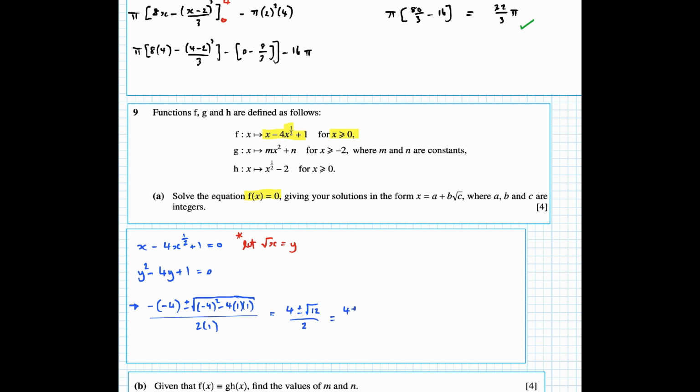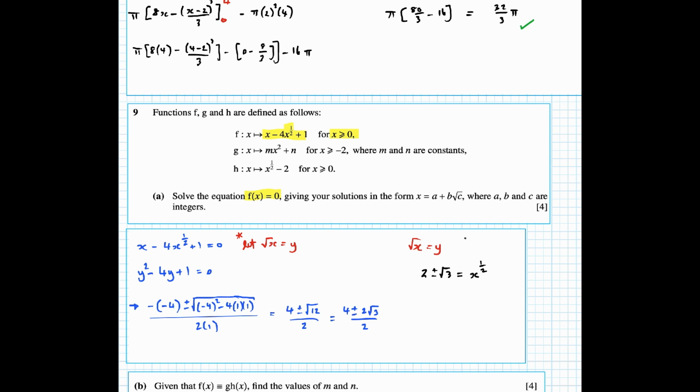So it's 3 times 4, so 2 to the root 3 as well. And we just have to make sure now, we already stated, we've changed the formula. So x to the power of a half, or root x, is equal to y. We have to adjust our values now. Make sure you don't forget that part. So you'll get 2 plus or minus root 3 is equal to x to the half.